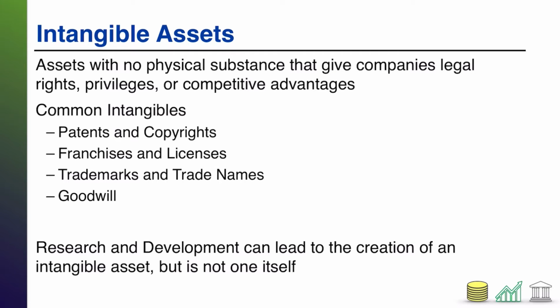One thing I do want to note, and I want you to keep in mind as I talk about those common types, is that sometimes you will hear about companies spending money for research and development. Research and development can lead to the creation of an intangible asset. However, research and development itself is not an intangible. That is just a cost incurred that may ultimately give rise to an intangible. But research and development itself is an expense.